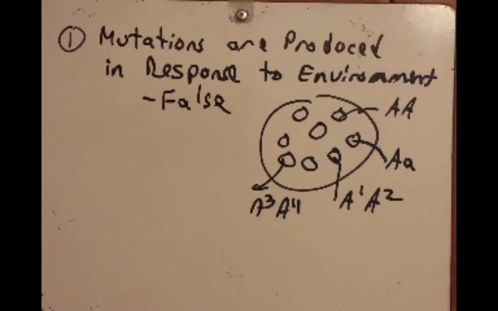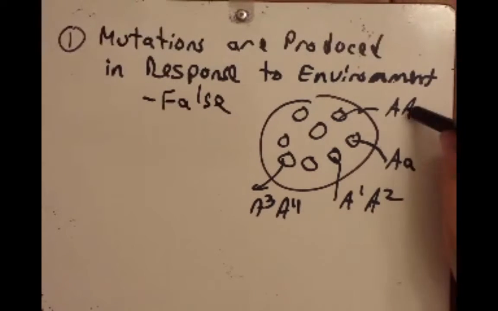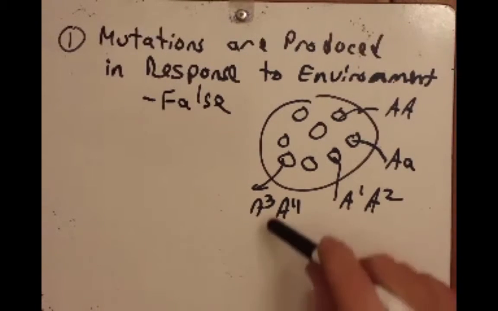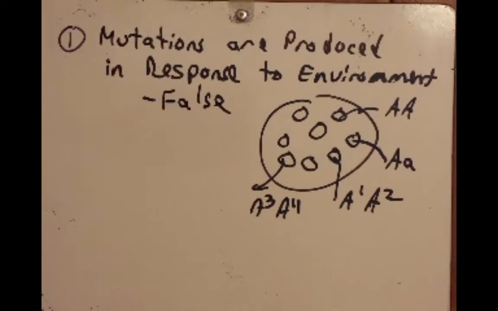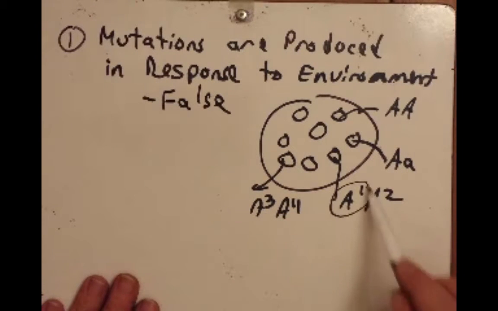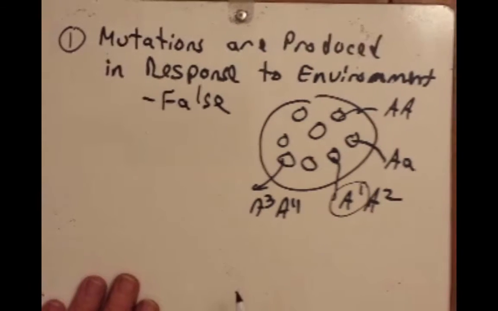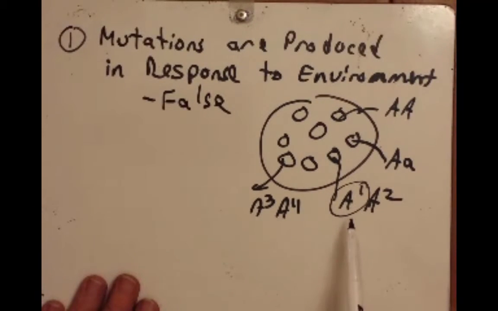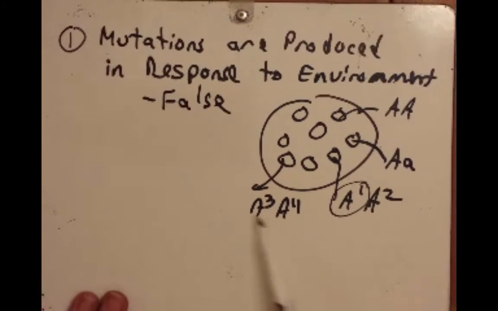And so when natural selection acts upon the individuals in this population, it only acts upon the alleles that are present. Maybe in this particular population, under certain environmental pressure, A1 has a distinct selective advantage. It may not be the best, but it's all that this population has. And so all the other alleles will be selected against, but this allele will be selected in favor of. So new mutations are not produced in response to the environment. We have what we have.